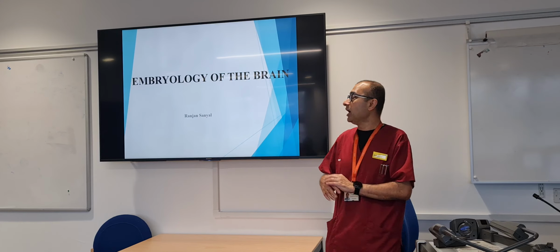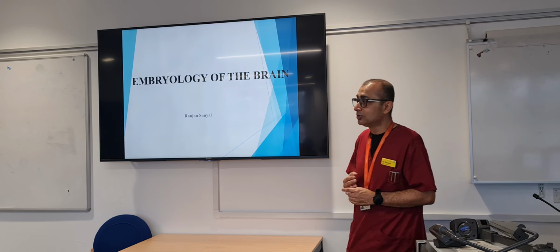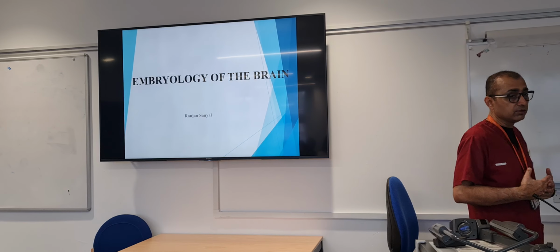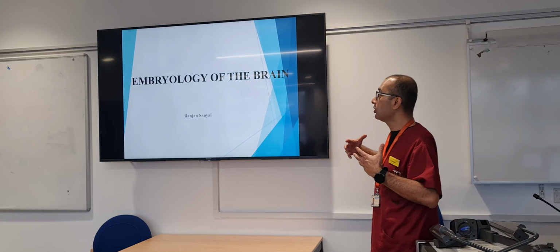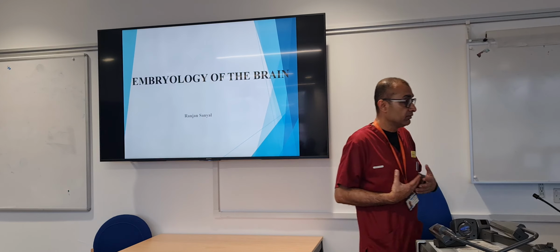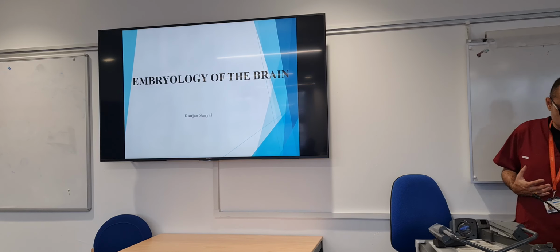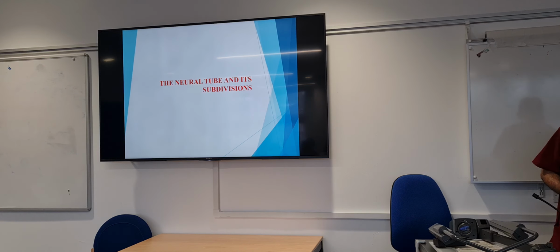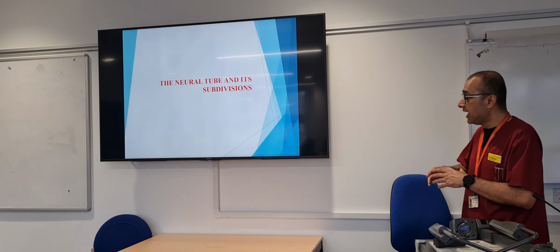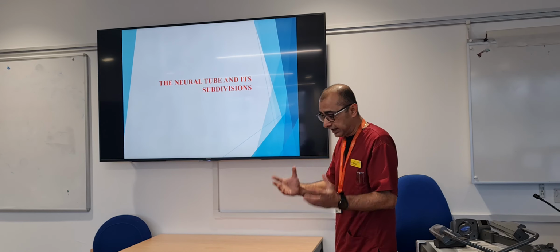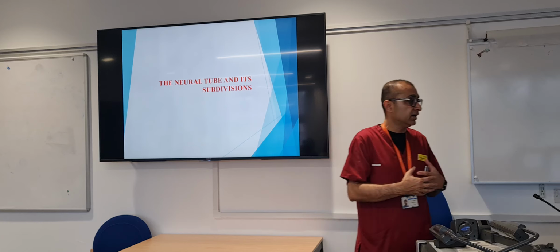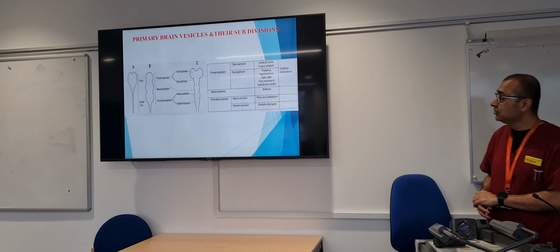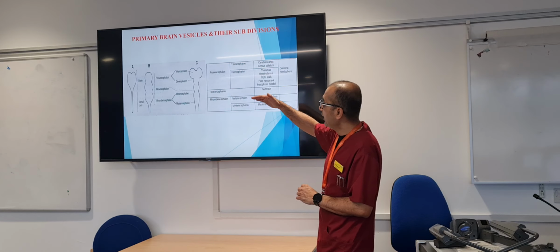So, to begin with, I want to start with the embryology, not in detail, but just to understand what the parts of the brain are in more basic detail. For example, as you all know, the brain develops from the neural tube. It has a cavity inside, and it's a closed tube in a way. So that's how it begins: brain and spinal cord.